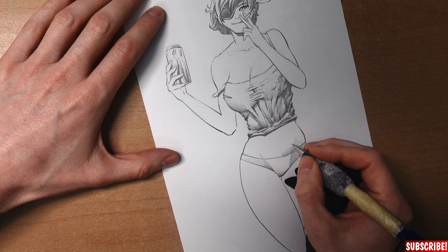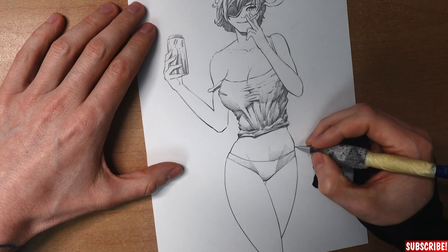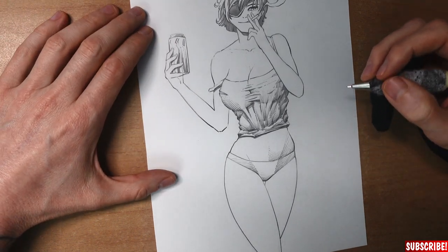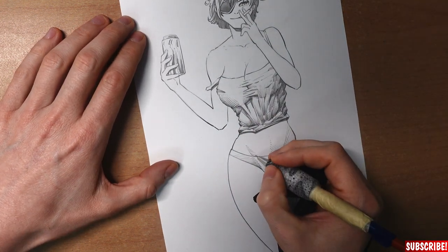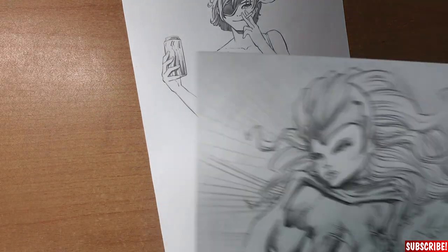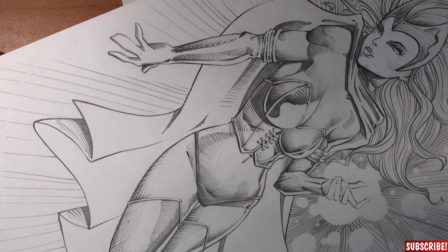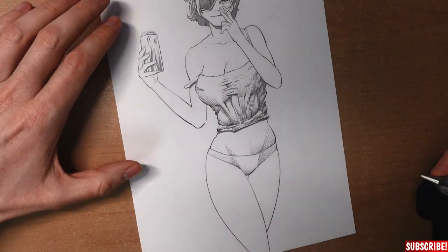You could go ahead and leave this totally unhatched by the way — totally works. But I like it hatched. It's a bit harder to do hatchings on female characters because they can easily look over-hatched. But if done right I think it looks pretty cool — I really love this one here. Look how much hatching there is, although it's a female character, and I think it turned out great. So it's definitely possible to hatch a lot, even on female characters, and still have it look cool. In this manner, let's go on and hatch this. The panties can be a bit darker so I'll do some extra hatching lines here.